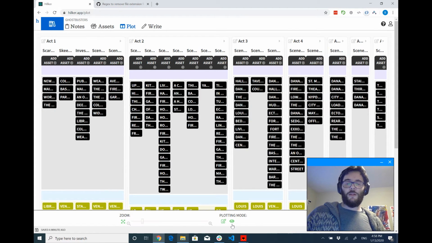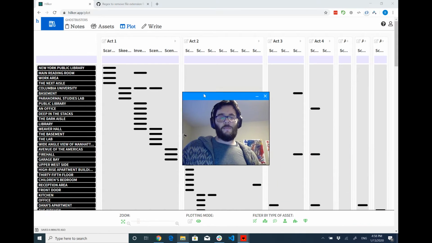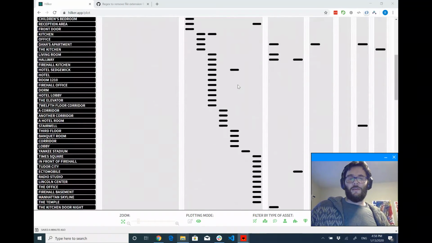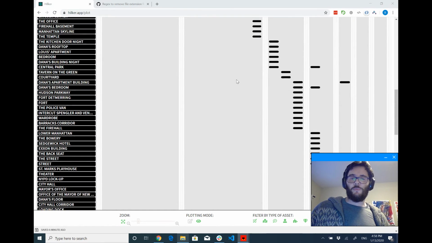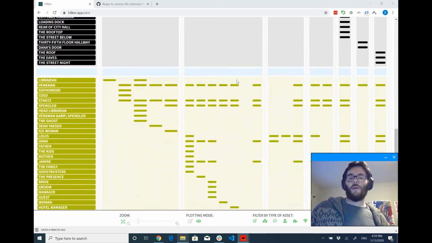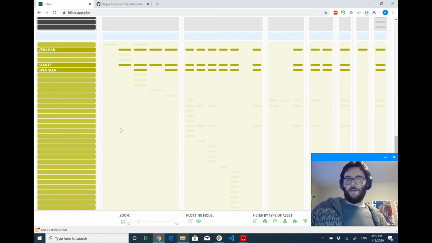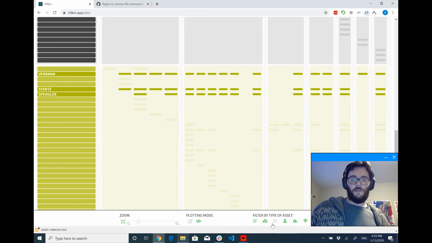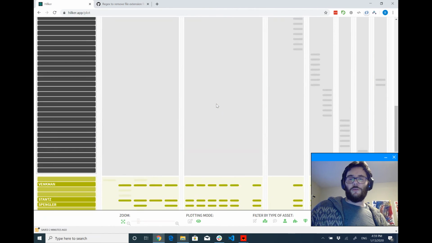And then I can go into plotting mode. So plotting mode here shows me all of the locations. So across, this is Ghostbusters locations in all the movies. Now this would look more realistic if I actually broke up the acts or the scenes appropriately instead of haphazardly doing it. But I can see the characters. So I can see Venkman's a lot, and then Stantz and Spengler, they're in a bunch. And I can get rid of dialogue and arcs. And what was that one? Oh, there we go. So you can just see some of it.